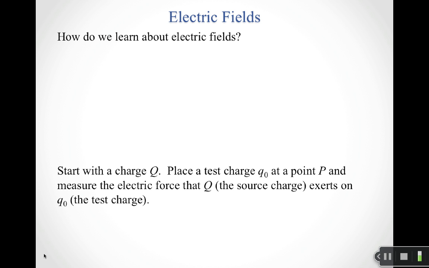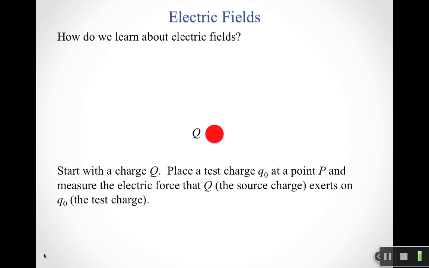All right, so one of the details that we've talked about with our non-contact forces, and so we said there's three non-contact forces that we deal with in introductory level physics: the gravitational force, the electric force, the magnetic force. And we said all three of those non-contact forces, the real key underlying them is the idea of a field. And so what we're going to do is build off what we know from Coulomb's law about the electric force between point charges to talk about electric fields.